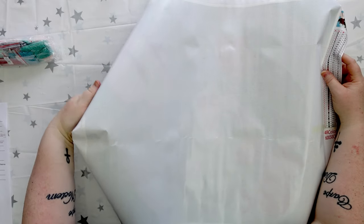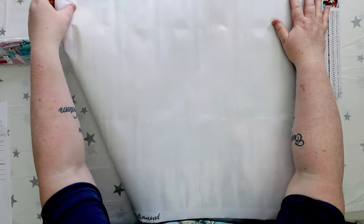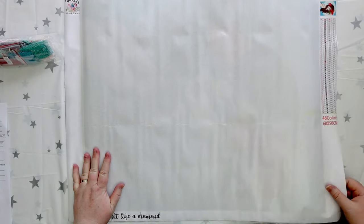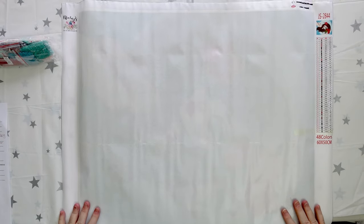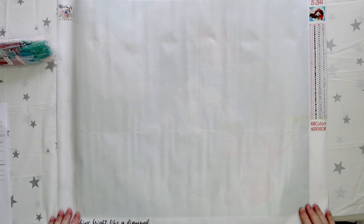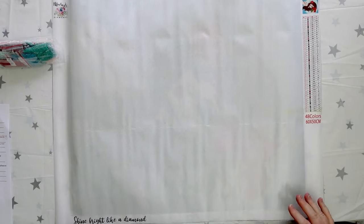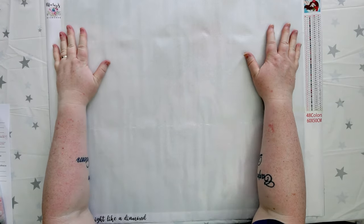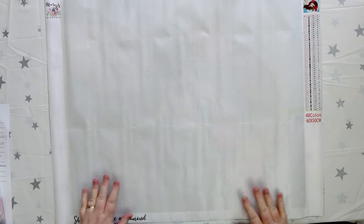Let's turn her over. And you can't see her. Ha ha ha. Sorry, I'm just trying to get her to cooperate. So this one is slightly bigger. This is why I've moved my table out and my camera setting out a little bit, because I'm starting to get the bigger ones that are artist ones rather than the cheaper ones. These are becoming a bit more expensive.